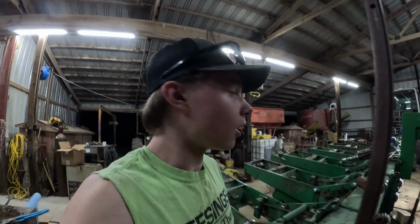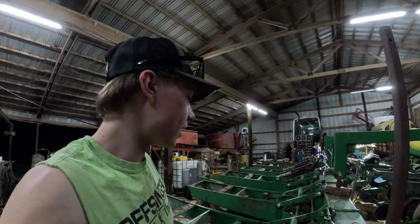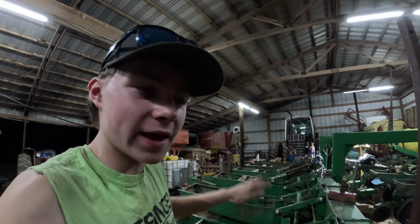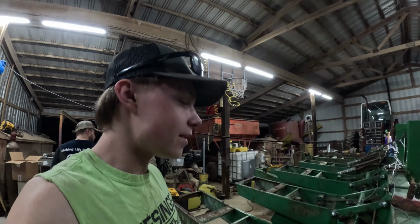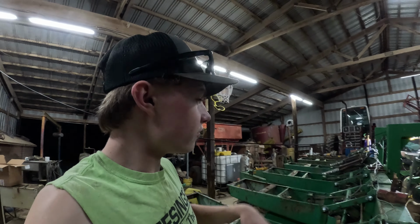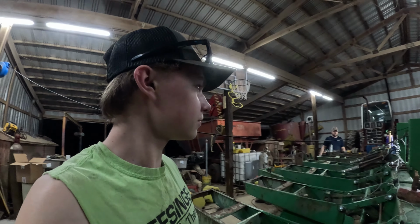Well, would you look at there? We got it. Well, the front side is welded. We still got to weld this back half on this side of the tube frame. But look at how level that planter is sitting across there now. It doesn't look like a wave going through there. That really helped a lot. It helped surprisingly a lot because if you've seen it before, it's like a downhill slope that way. So yeah, that made a difference.